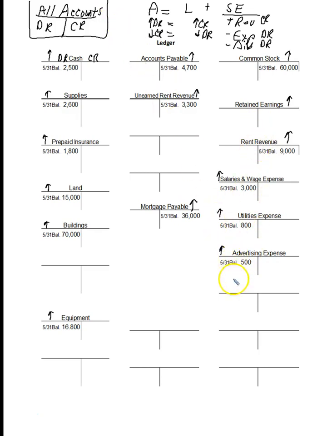Okay, and we could even go post that if we want. I don't think we have an insurance expense account here, so I'm going to need to set that up. So at May 31st, I have an adjusting journal entry, debiting this, 450. We credited prepaid insurance, 450, on May 31st. I'm going to go ahead and figure out the ending balance will be $1,350 for prepaid insurance.